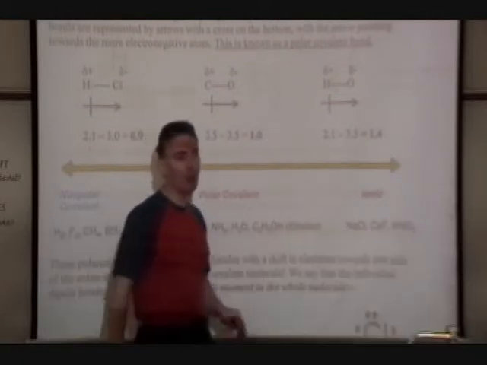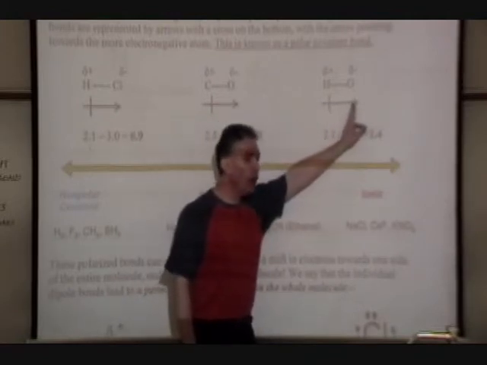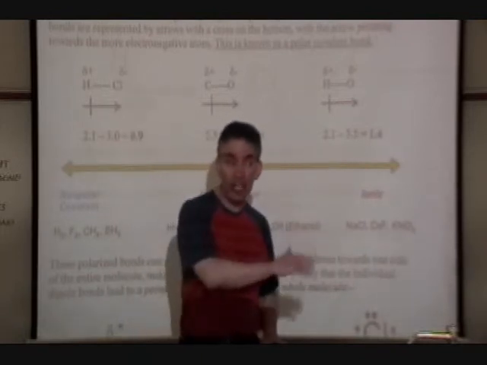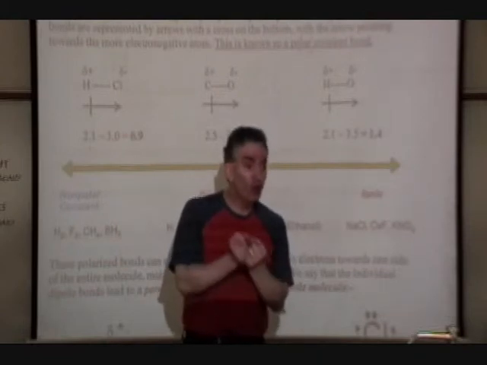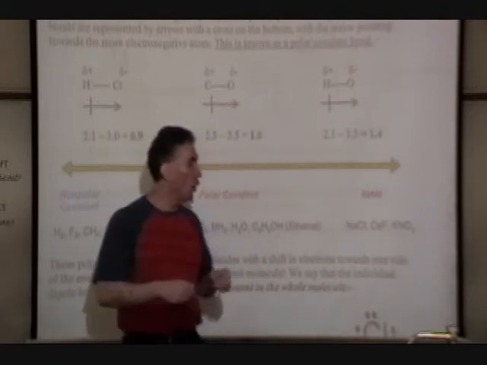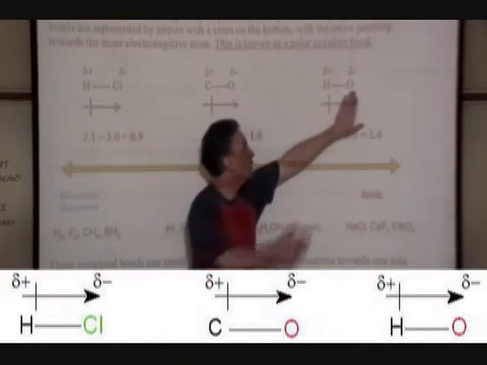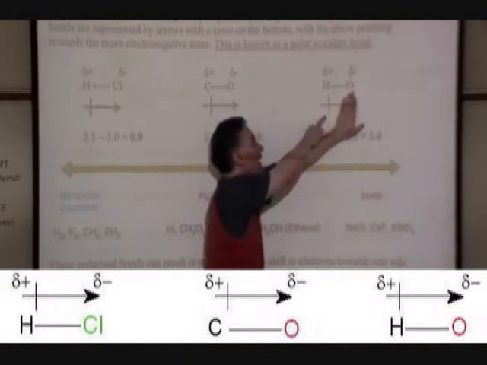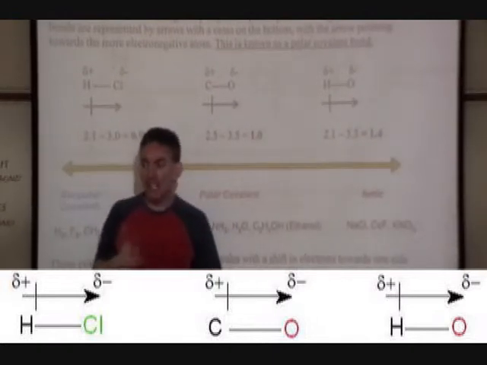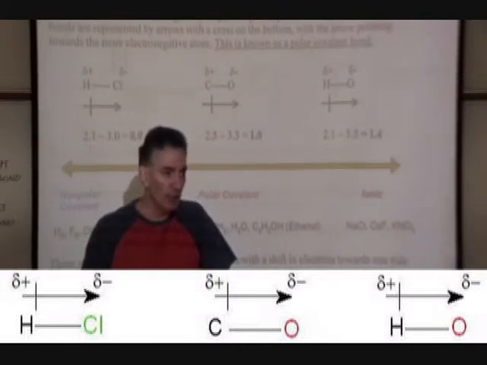Now we can show these dipoles in a diagram by drawing an arrow pointing towards the more electronegative atom. The arrow is pointing and showing where the electrons are headed. The electrons are being pulled towards the more electron-enriched atom. On the other end of the dipole, we put a little cross through the other end, because if we look at that end and take off the arrowhead, it looks like a little positive sign. So it's mimicking the positive nature or the electron deficient nature of the less electronegative atom in the bond.